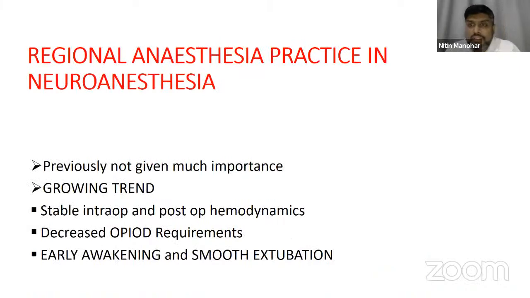So do you use regional anesthesia in your neuro-anesthesia practice? Dr. Mayank, what all blocks do we use, or have we forgotten the regional and we don't use it at all? What is your practice? Sir, we are conducting a few awake craniotomies for sure. And in that case, we are giving the blocks. We are giving the supratrochlear, supraorbital nerve blocks, as well as zygomatic, the usual for all 5 nerves that are to be blocked. That is one.